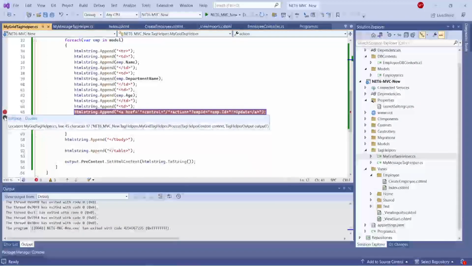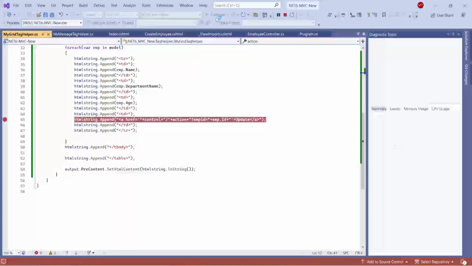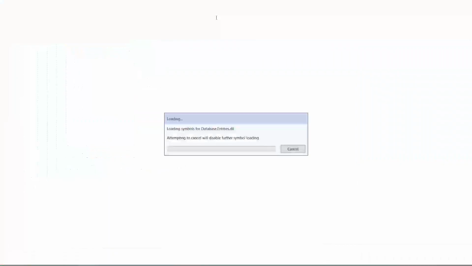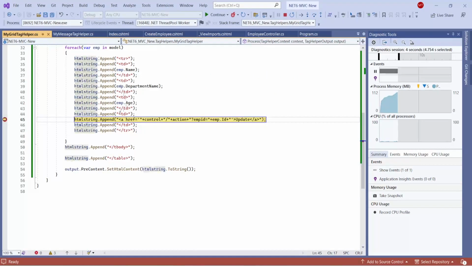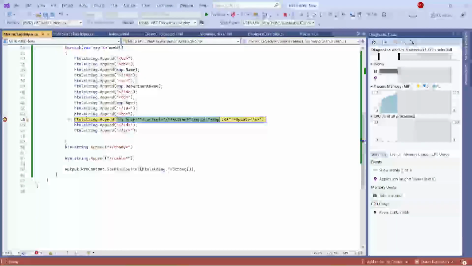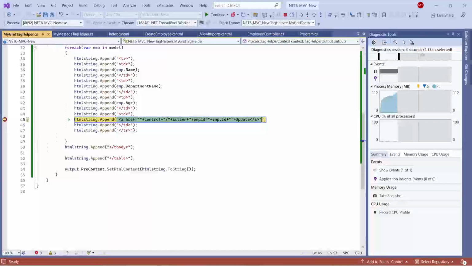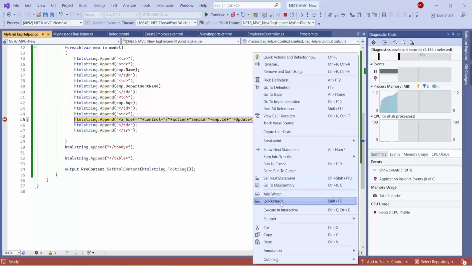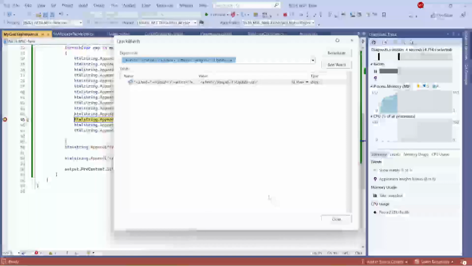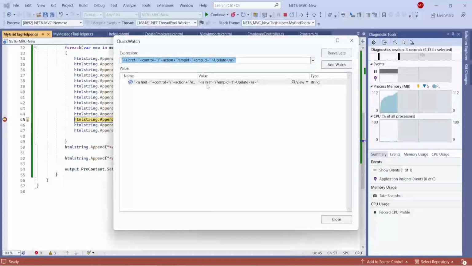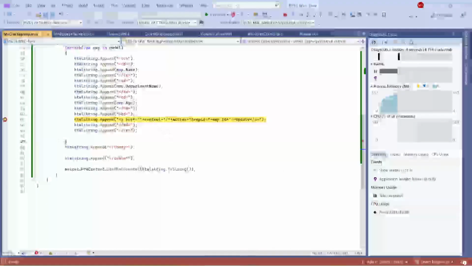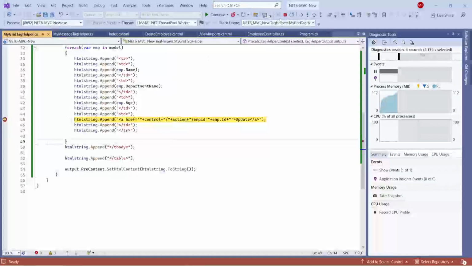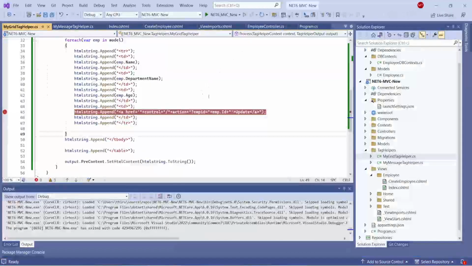Let's debug and click on Employee Management. The href is formed wrongly. Sorry, I got the point.